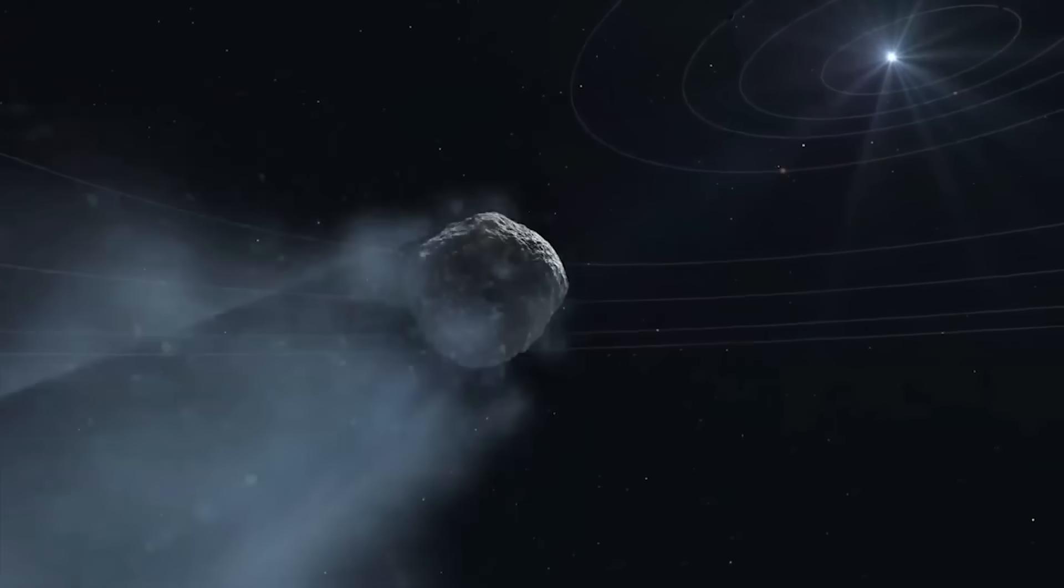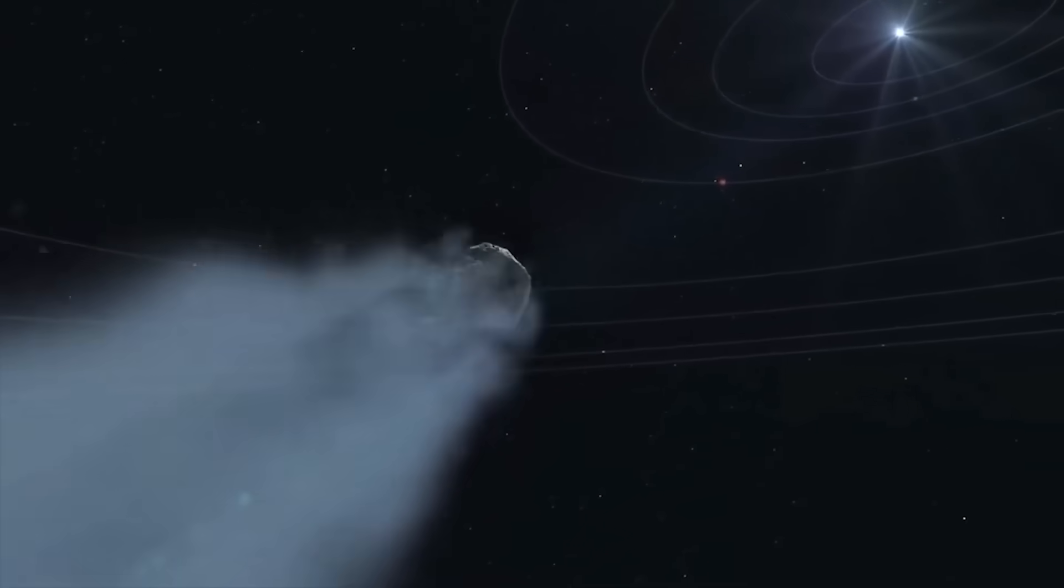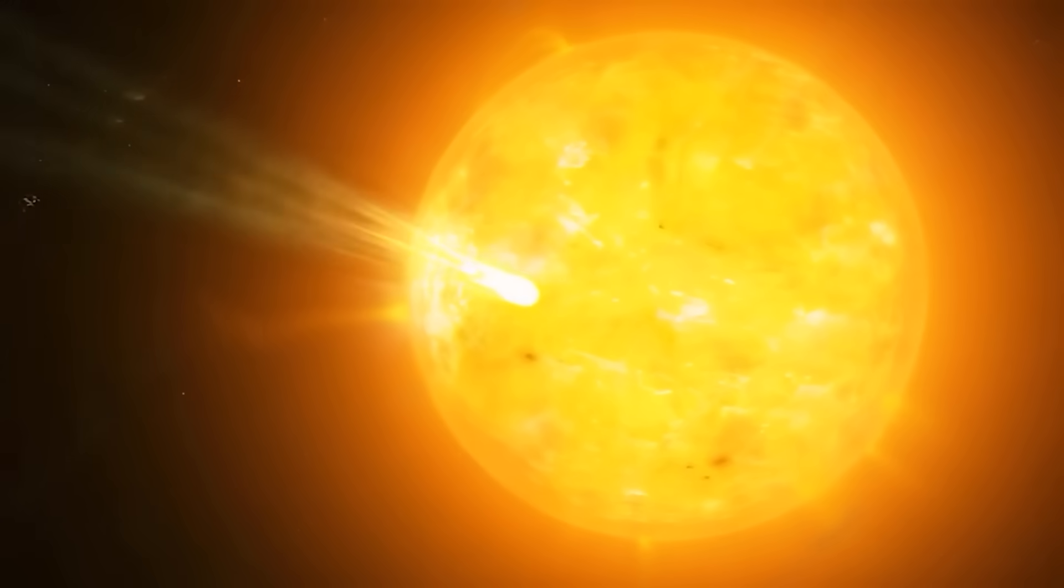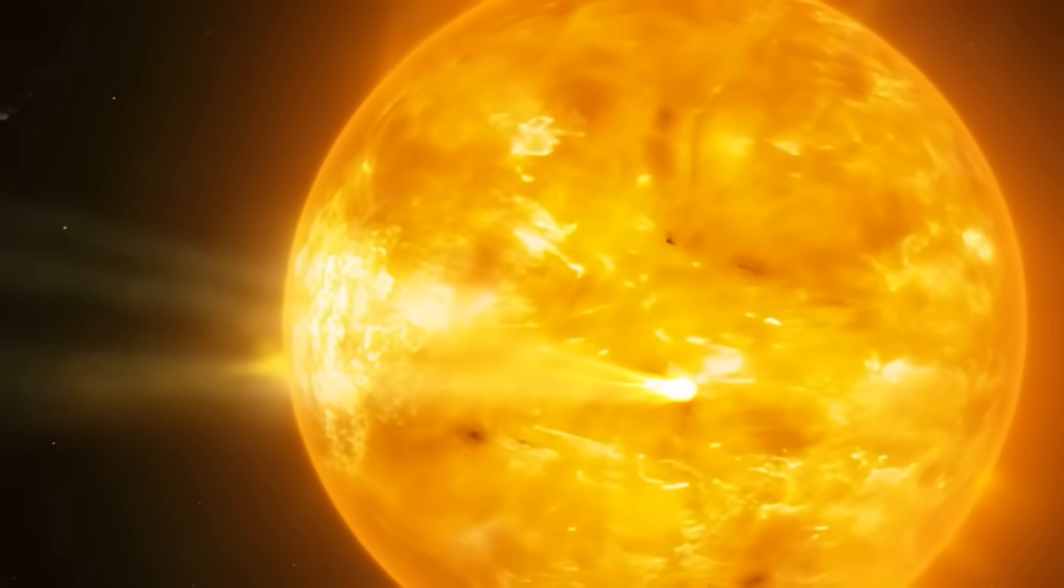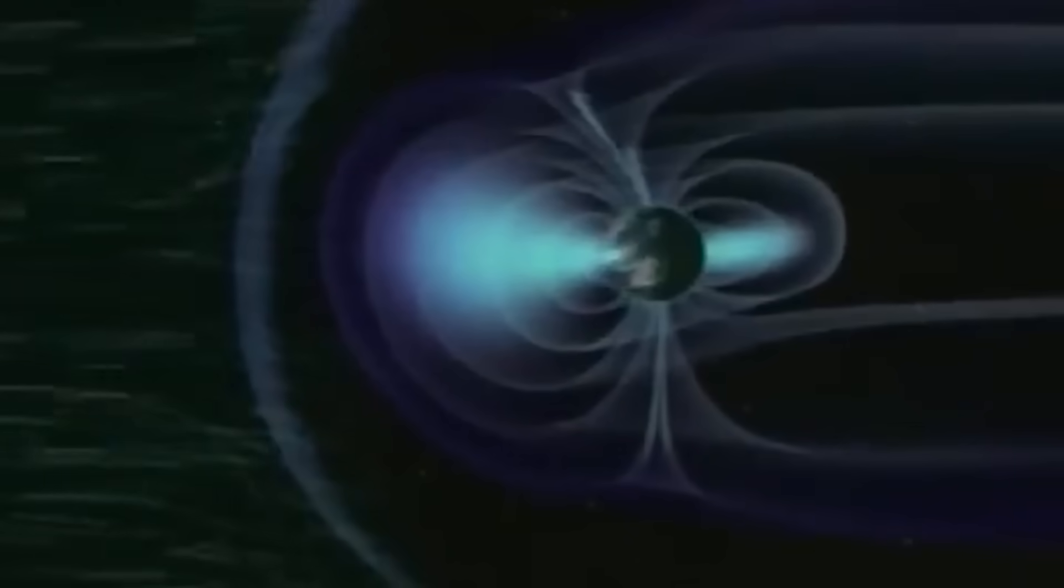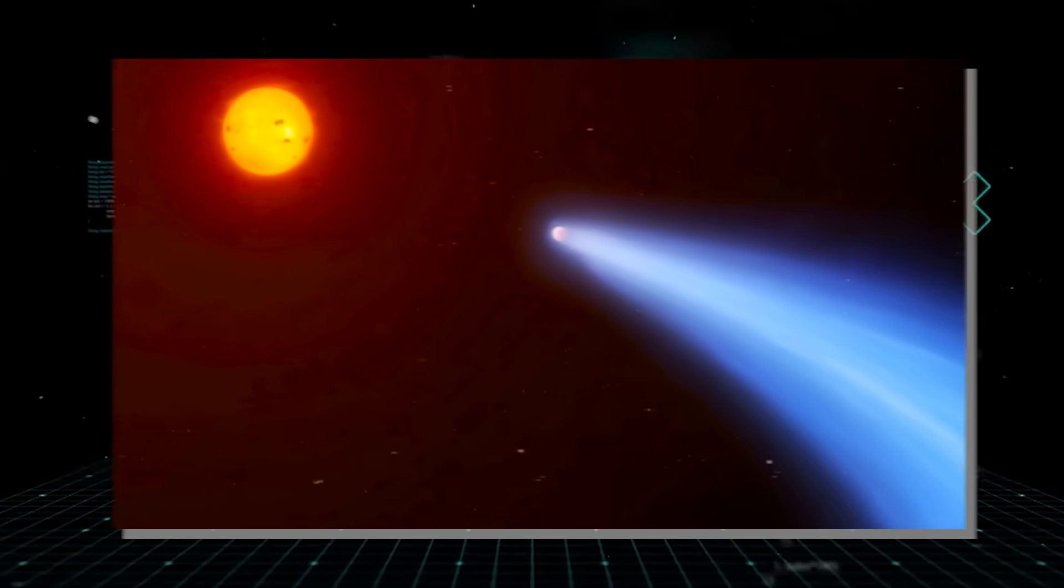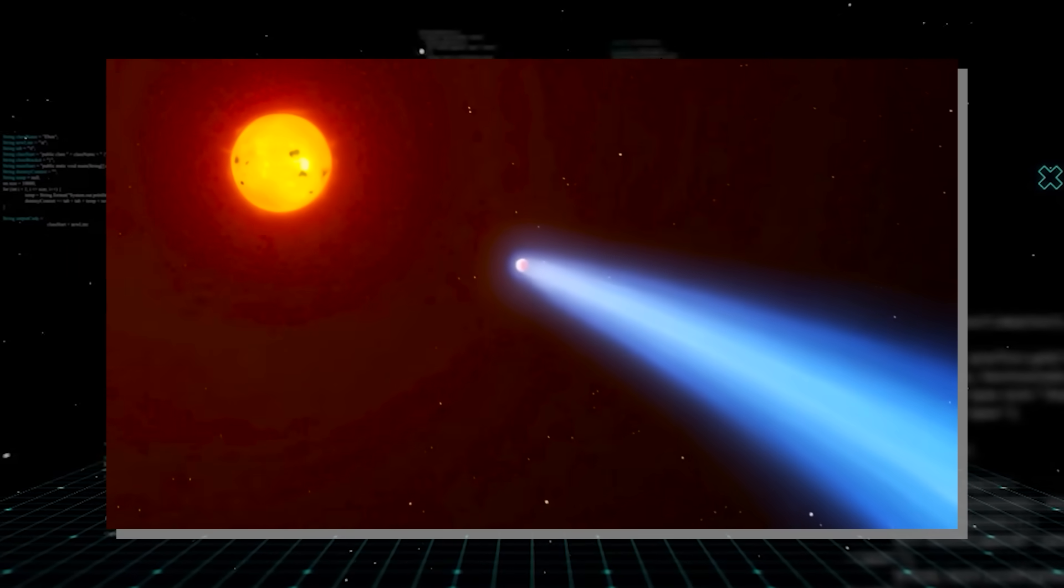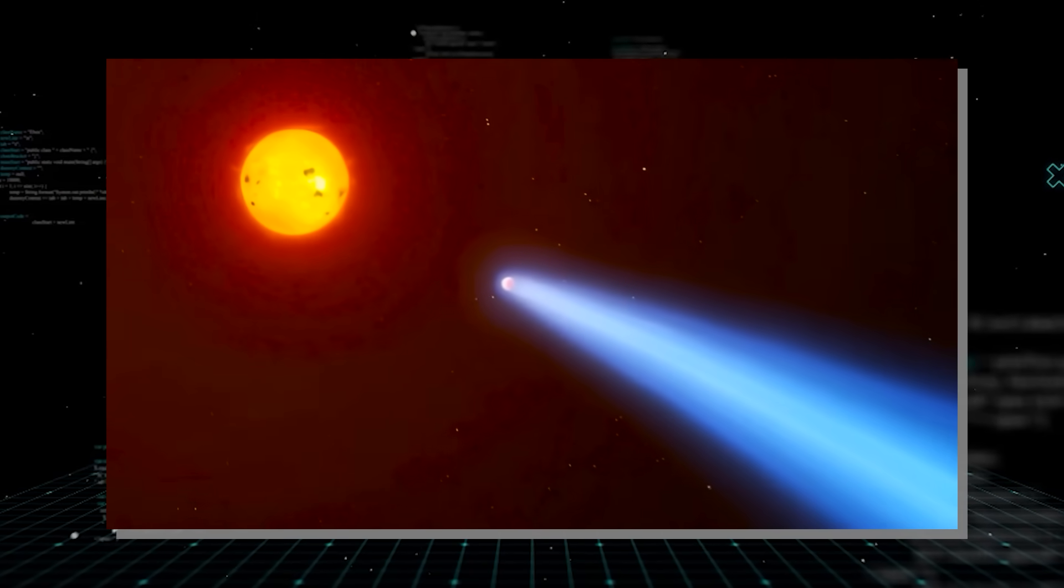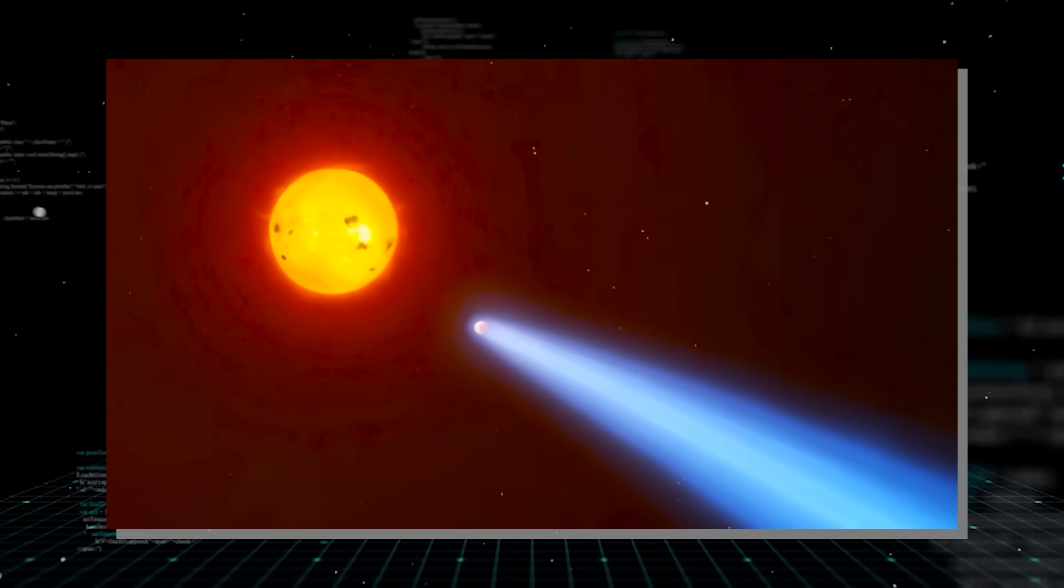The sun's ultraviolet radiation strips electrons from the gas in the coma, creating charged particles, or ions. These ions are then grabbed by the solar wind's magnetic field and carried straight away from the sun, forming a long, straight, and often blue-glowing tail that can stretch for tens of millions of miles. A comet does interact with the solar wind, but it's supposed to be a one-way street. The comet is a victim, not a combatant. While this process does create a very weak induced magnetosphere around the comet, it's incredibly fragile. It's supposed to bend and flex with the solar wind, not the other way around.